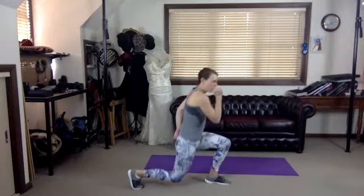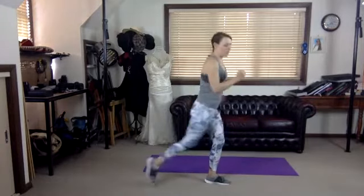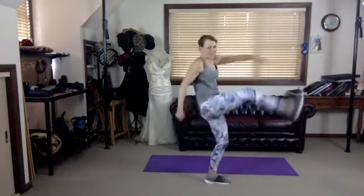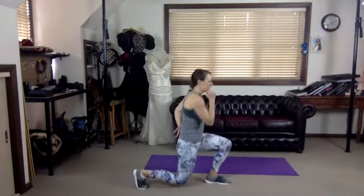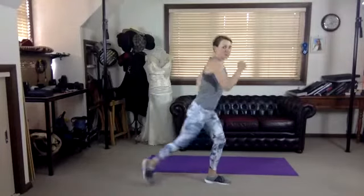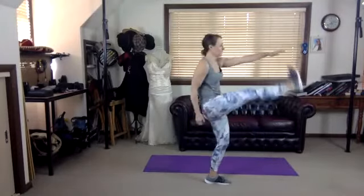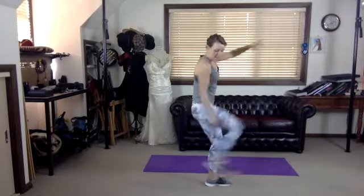To give it a little bit more, can you reach your opposite hand over toward the toes? We lunge down, get the power, pull it up off the floor into a big kick up. Kick up and reach. Use that breath. Squeeze that core on tight. Glutes are firing. Reach through. Just a few more.